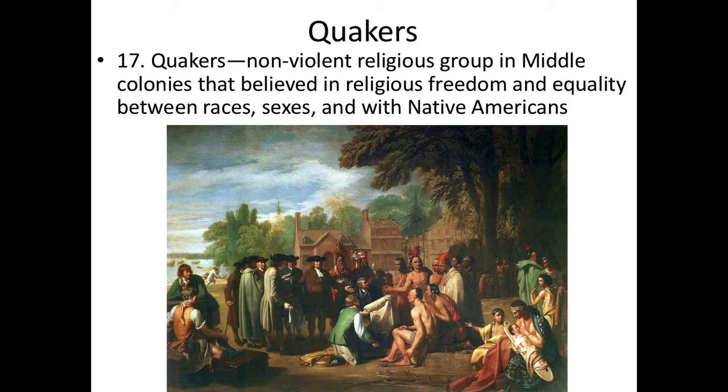They believed that all people had what they called an inner light. Today we'd probably call that a soul. And they felt that since everyone had a soul, including the slaves, including the Native Americans, that all people should be treated with respect because of that. And that's not really something that we think of as controversial today. But back then, when a lot of the religious groups were intolerant of other groups, like the Puritans were, this was something that was new and something that we base a lot of our laws on today, of what the Quakers did.